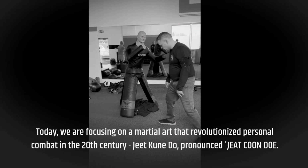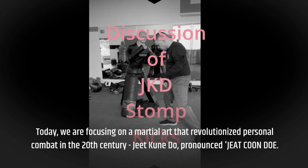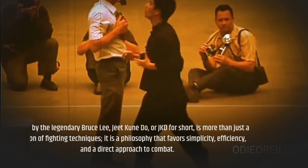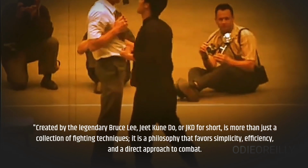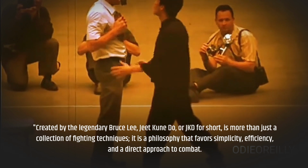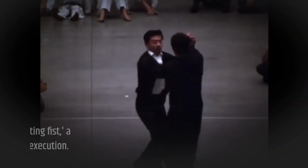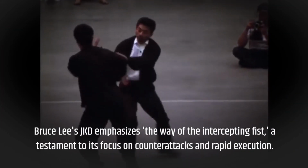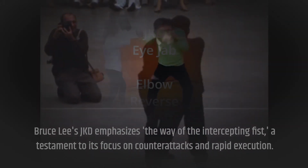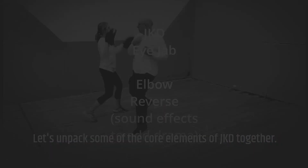Today, we are focusing on a martial art that revolutionized personal combat in the 20th century. Created by the legendary Bruce Lee, JKD for short, is more than just a collection of fighting techniques. It is a philosophy that favors simplicity, efficiency, and a direct approach to combat. Bruce Lee's JKD emphasizes the way of the intercepting fist, a testament to its focus on counterattacks and rapid execution. Let's unpack some of the core elements of JKD together.